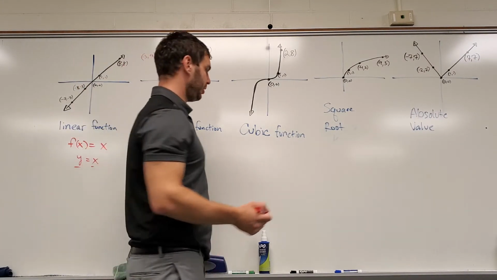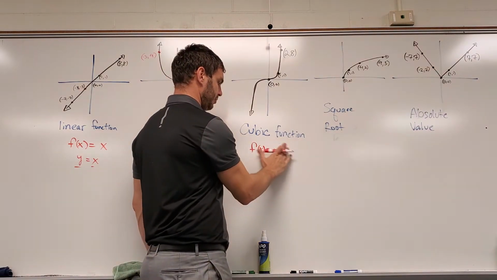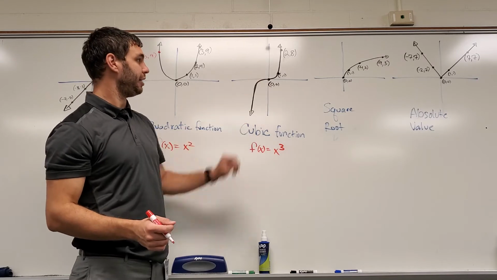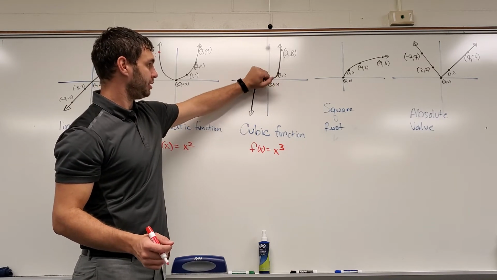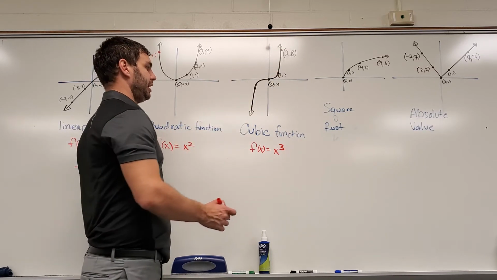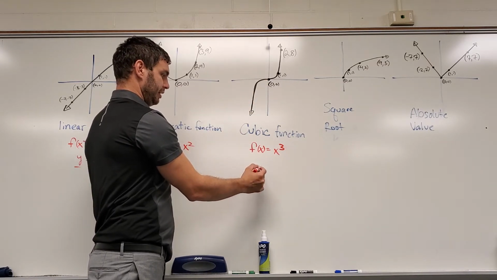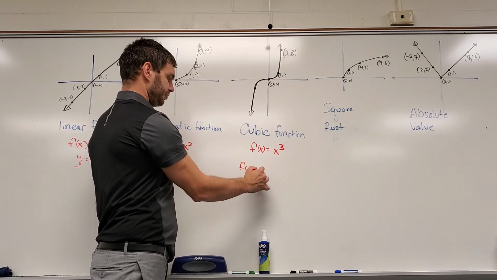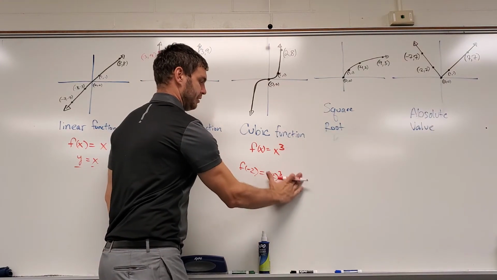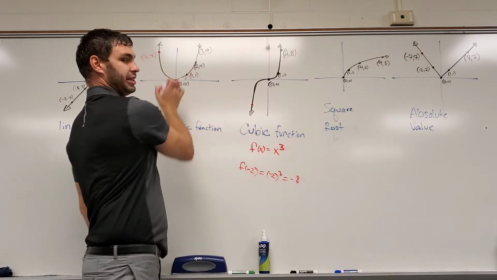The cubic function is our third one. This is going to be represented by f of x equals x to the third power. Okay, so again, any input just gets cubed, and that's how we come up with the output here. 0 cubed is 0, 1 cubed is 1, 2 cubed is 8, 2 times 2 times 2 is 8, so that would also be on this graph. Same thing if we plug in a negative this time. When you plug in a negative, like let's go -2, that would be -2 to the third power, which would spit out a -8 as your output, and so that would also be on the graph down here. That's why it shifts down instead of back up like our quadratic.